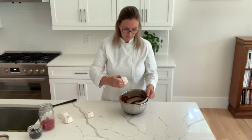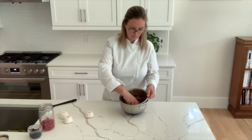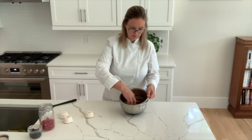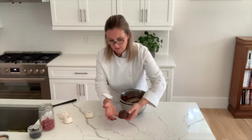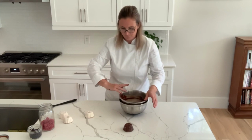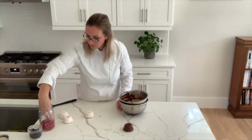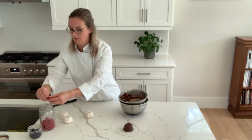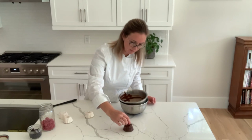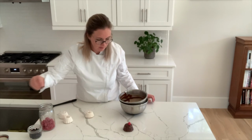I took them out of the molds. What I want to do is dip it in the chocolate and just grip the cookie with my fingernails. And I'm going to roll it around in the chocolate, trying to cover all sides of the marshmallow. I'm going to shake it a bit and we'll put it down so it can dry. We're going to put some garnish on while the chocolate is still soft. Because these flødeboller are filled with raspberry and blueberry jam, I'm going to put a freeze-dried raspberry on top and a couple of freeze-dried blueberries just to dress it up.